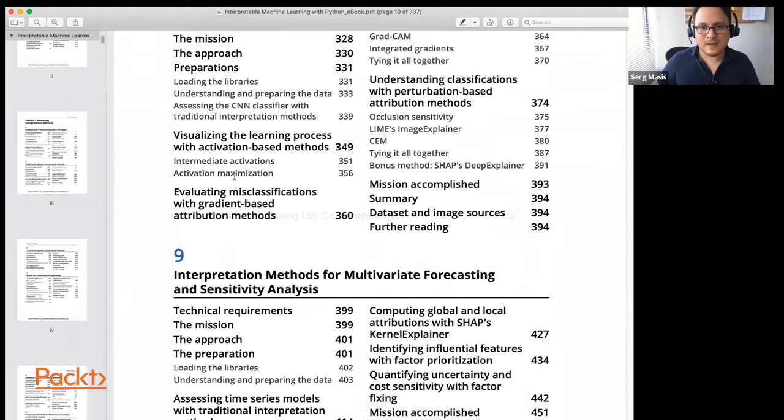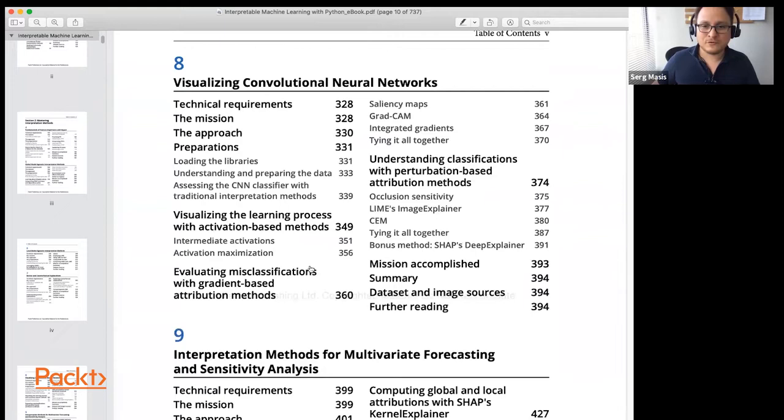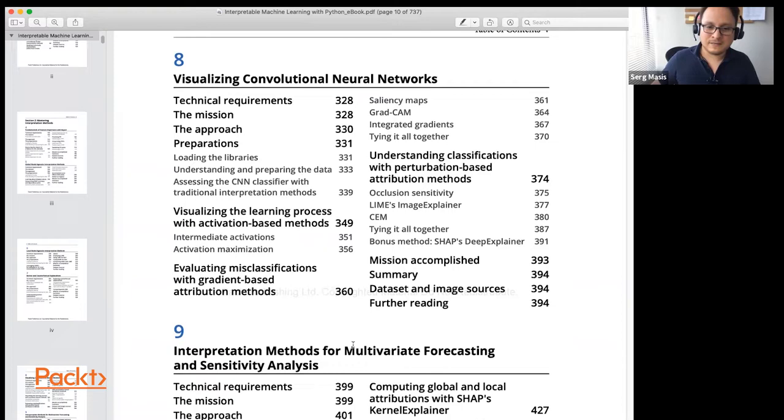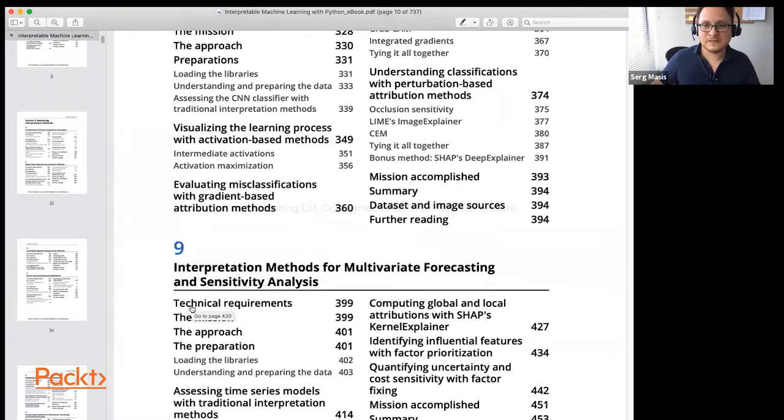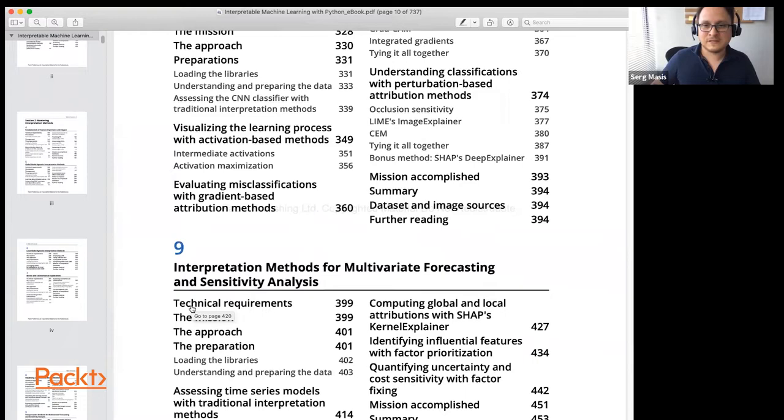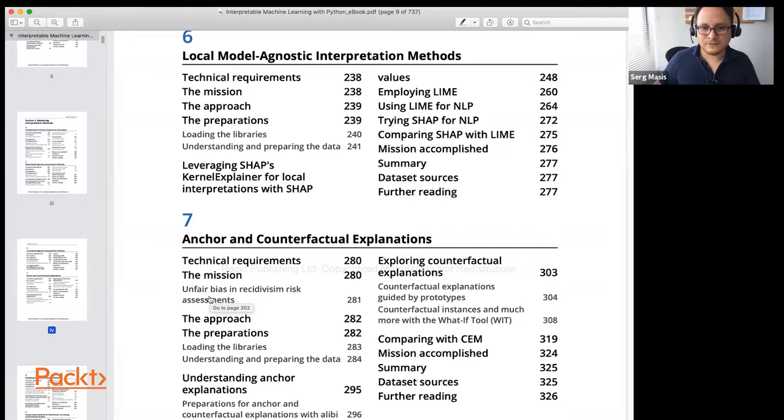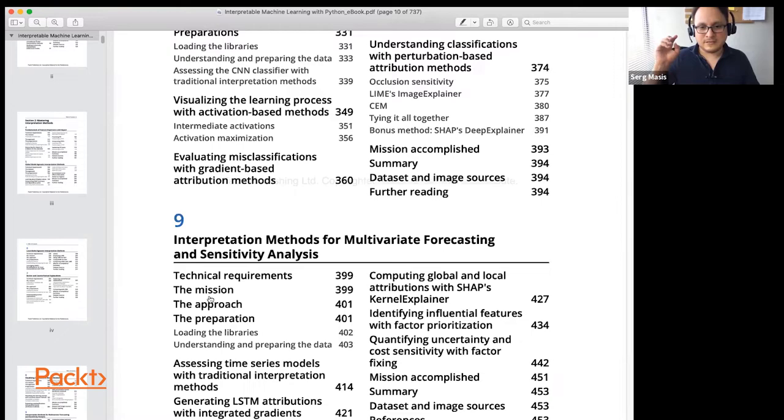The model specific normally is devoted to deep learning. So there's a couple chapters devoted to deep learning. I'm sorry, it actually goes from chapter four to chapter nine. And so it does a whole lot. In chapter four, chapter eight is devoted completely to convolutional neural networks. So this is the computer vision-based issue. Chapter nine is for recurrent neural networks.